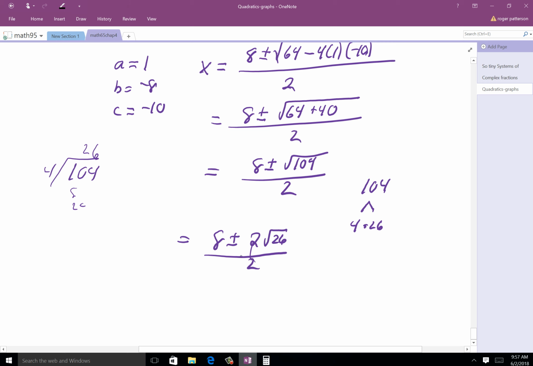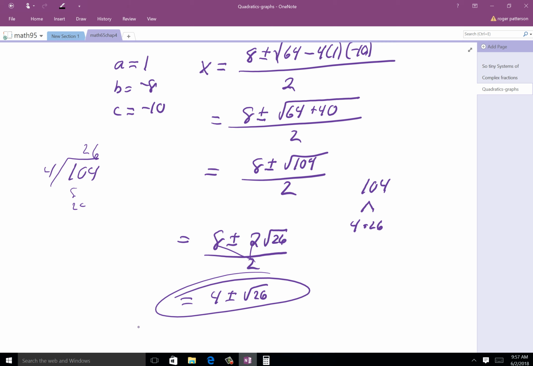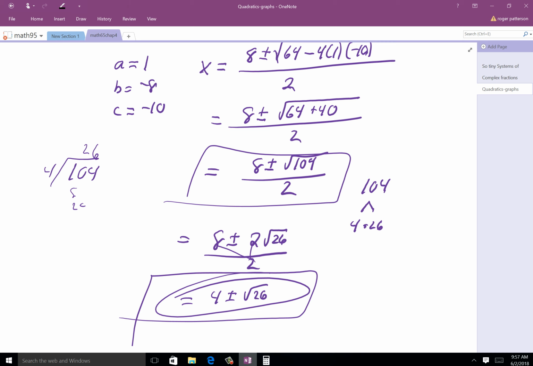And then we can divide these. So you check the answer in the back of the book, that's what it's going to give you. However, these two answers are the same. They're not any different. This one's a little more simplified. You've already proven to me that you can break these down, so I'm not too interested in that. For me, I'm happy right here. Some other people are going to be happy right there. So if you're looking at them in the back of the book and you're getting different answers, that's why. You're going to break it down.